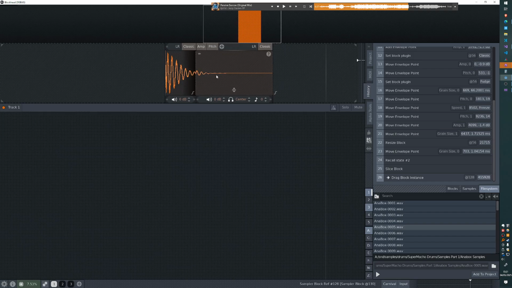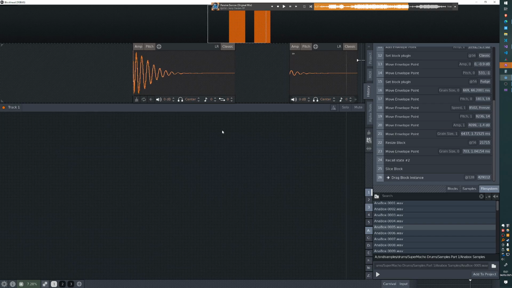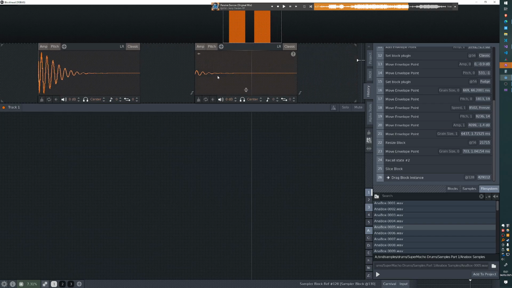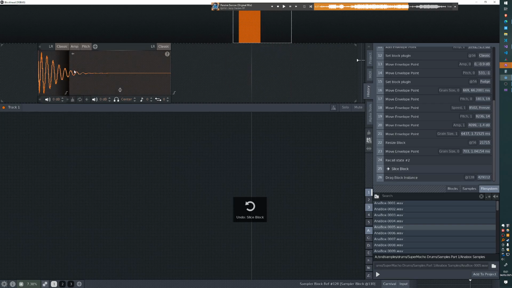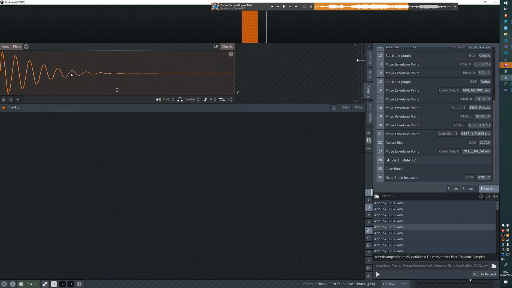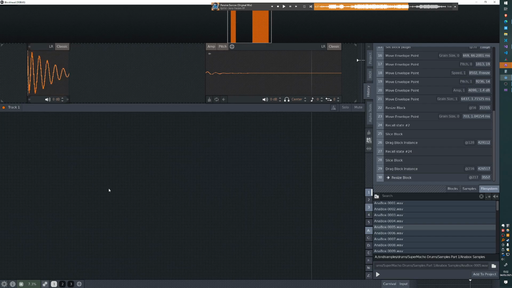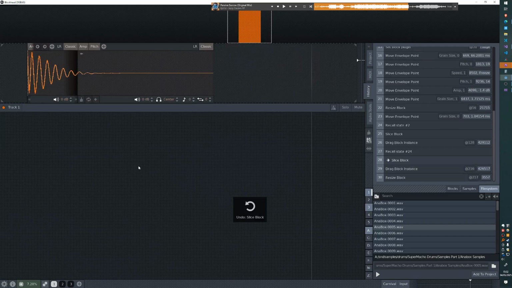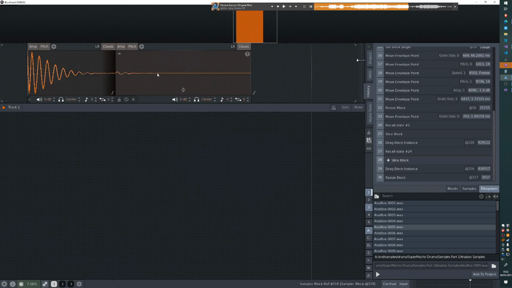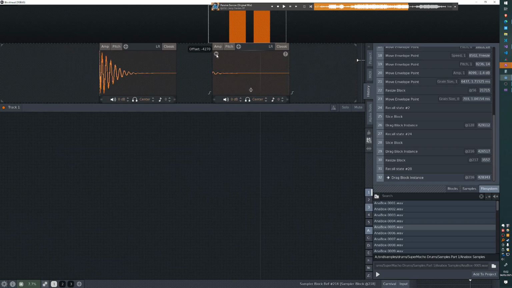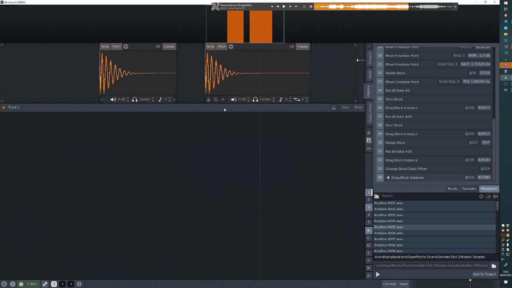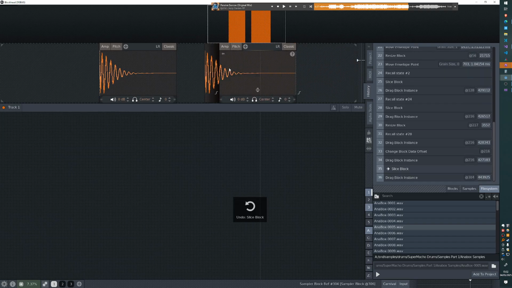Oh, this is the slicing behavior is different. But I'm not actually sure it's worse. So when you slice, what it's supposed to do is change the size of this down to where you sliced. But interestingly, it's doing this instead, which actually seems better. Is that better? I don't know. Maybe it is.